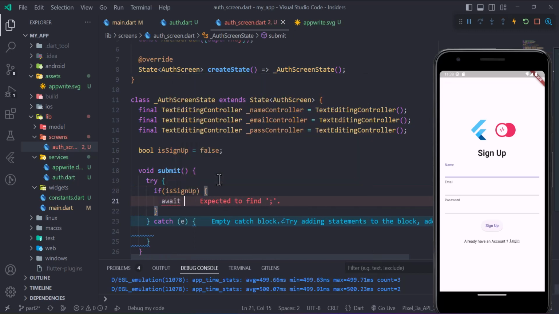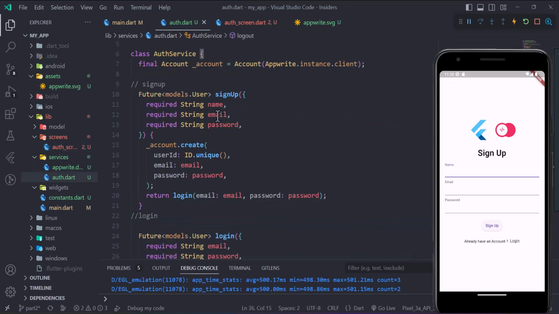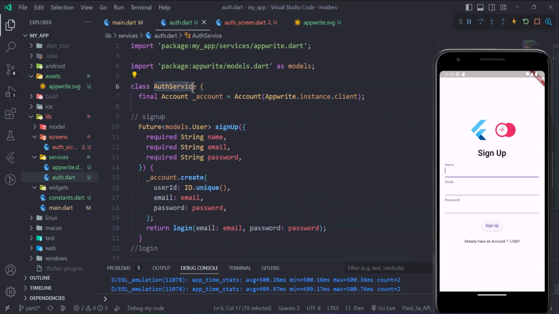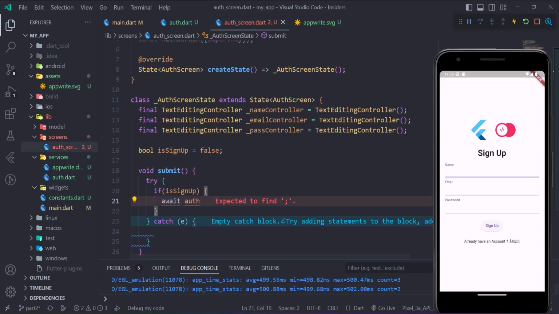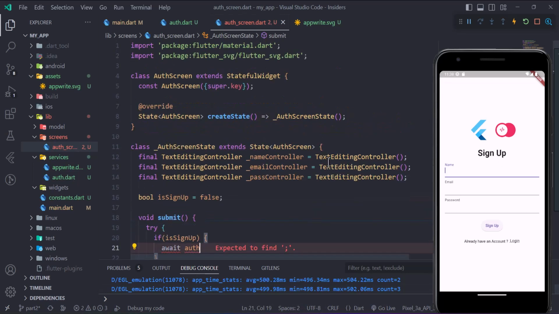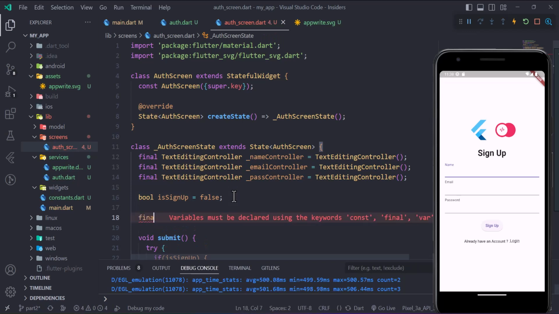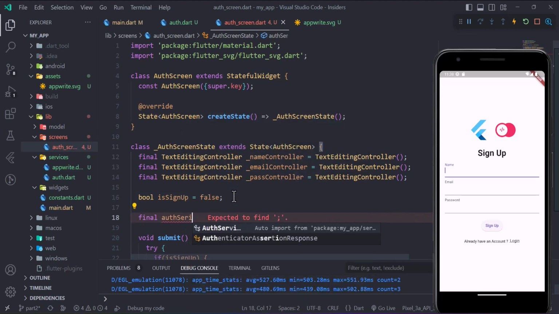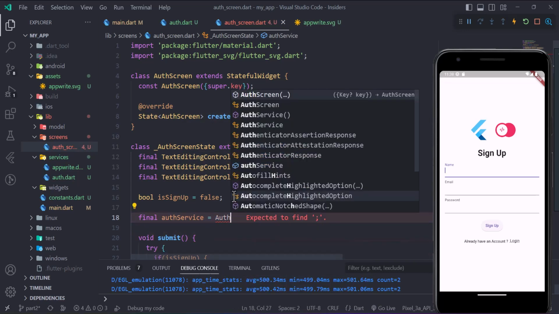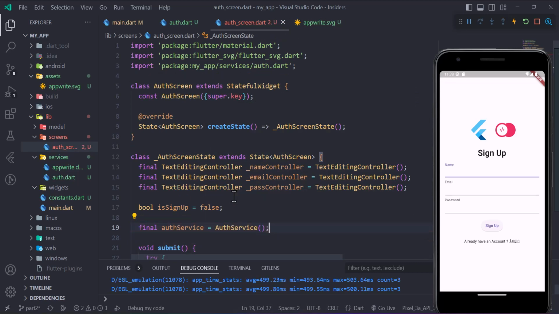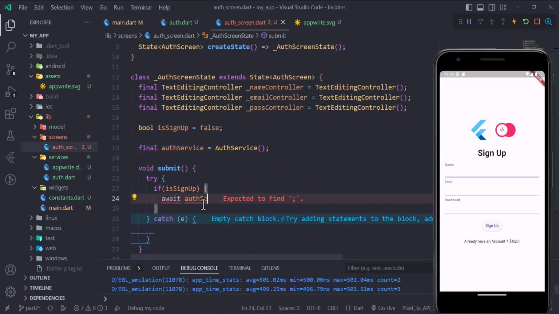is create an auth class. Right now, to access the auth services which we have created here, we have to be creating an object of this class. So let's do that. Below this sign up flag, let's create an auth service object. Alright, so now we can use the auth service.